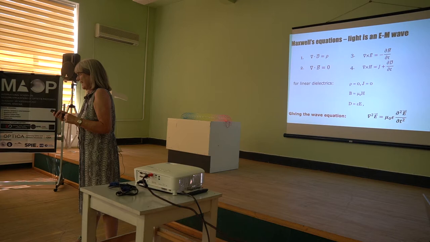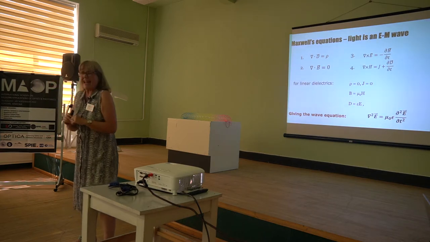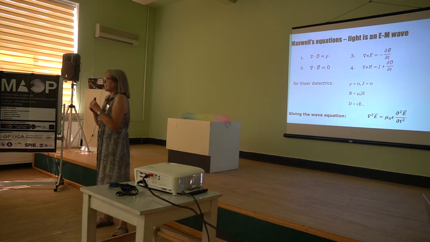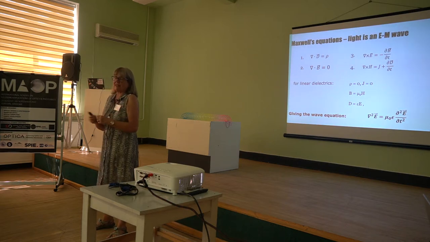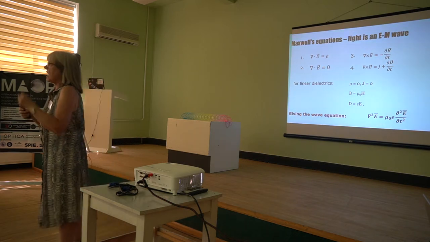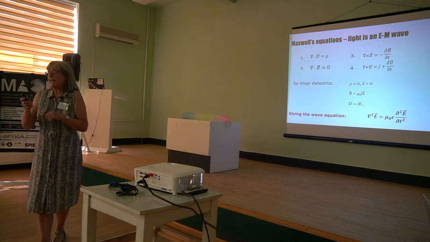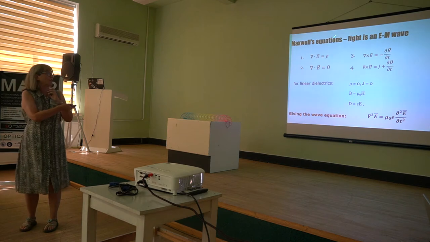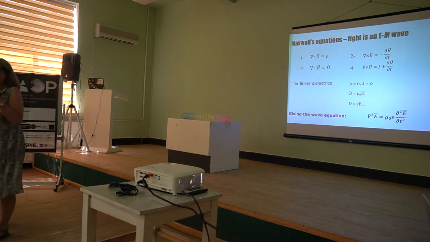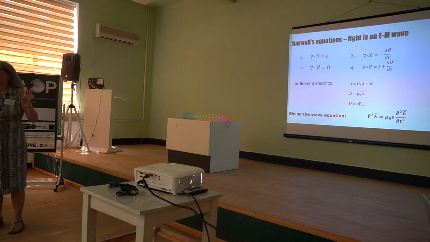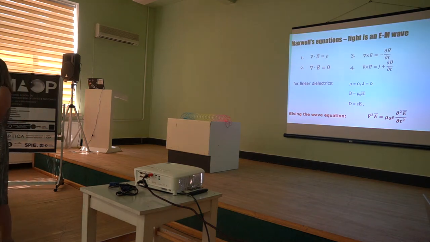Now, the modern day of quantum optics is still trying to figure this out. But back in the day, when we still only had classical physics, light could not be both a wave and a particle. It had to be one or the other, and they struggled to figure this out. And then along came this theorist, or mathematician, Maxwell, and he took four pieces of information that experimentalists figured out. And this mathematician only added this one extra piece, but he gets to call these equations Maxwell's equations, in any case, because he put the four together.